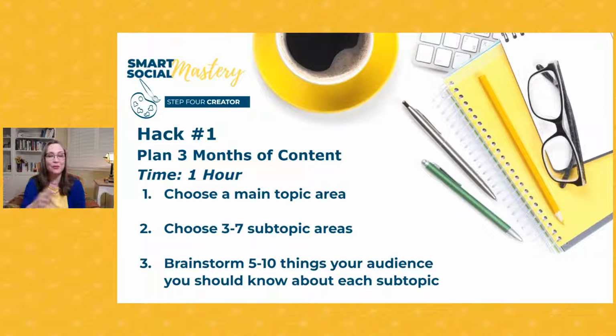So if I had 3 subtopics and I did 10 ideas, that's 30, right? And if you have 30 ideas of main, kind of strategic content, you see how this is strategic, because it's the main topic you talk about, and the 3 to 7 subtopic areas inside of that. Those are the things that you have expertise in, that you can show what you do, and they're all connected, right? They all go up to that main topic.